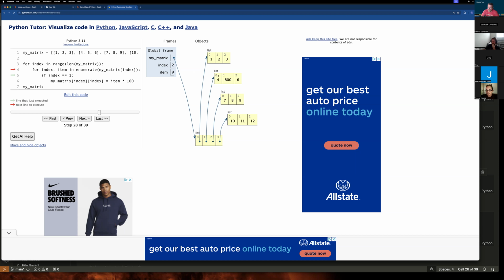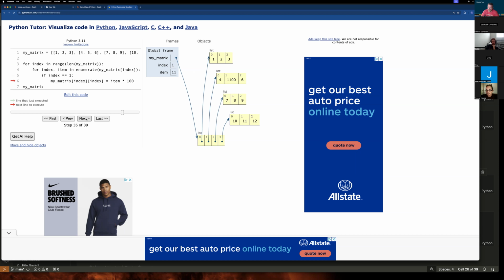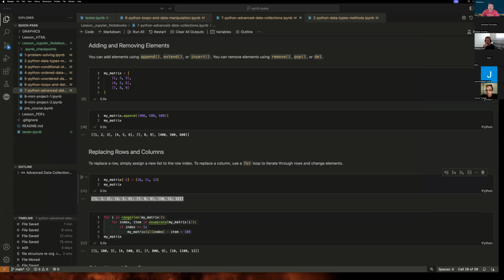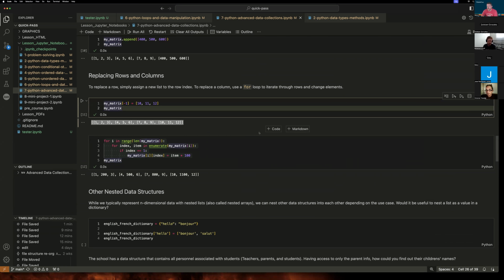Because that's item one and then one. We're going to change it again. We're going to multiply by 100. Now it's 1100. So that's the wrong answer. You don't want that. It didn't give you an error, but it's also wrong, so you've got to be mindful of that. When you're defining this temporary variable here, make sure you can't reuse it in the nesting of the loops, because then you are going to get conflicts. Cool. Any other questions on that?